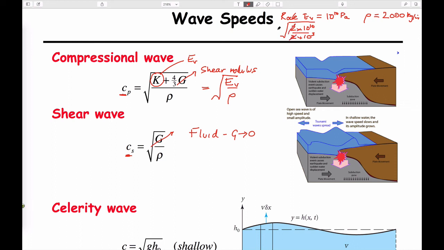Then that's approximately the P wave speed, which would be equal to what? 10 to the 10 divided by 10 to the 3, which is 10 to the 7, which is 10 times 10 to the 6, square root. And square root of 10 to the 6 is about 10 to the 3. This is about 3,000 meters a second, which is about right, just because I know what the wave speeds are before I started. Never do a calculation in class unless you know the answer, I guess. So that's the speed for rock.